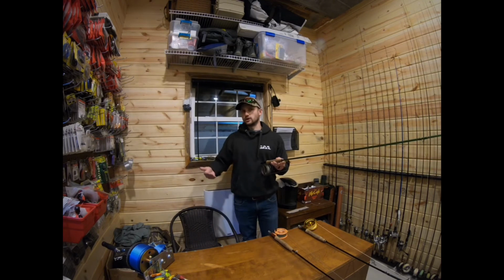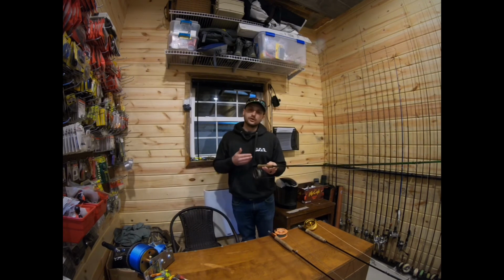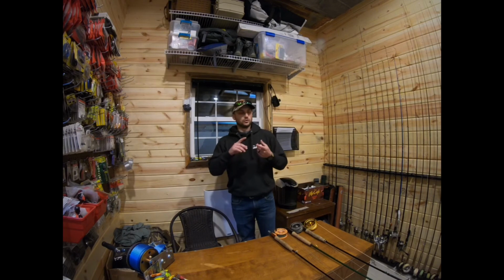With a fast action 4-weight, I get the benefits of a 5-weight because it's a little bit stiffer rod. You can throw a nymph rig on it. You can still throw small streamers on this if your casting abilities are good enough, but it also enables you to throw lighter line. So you can go all the way down to 6 or 7x tippet on a rod like this. You can throw dry dropper rigs.